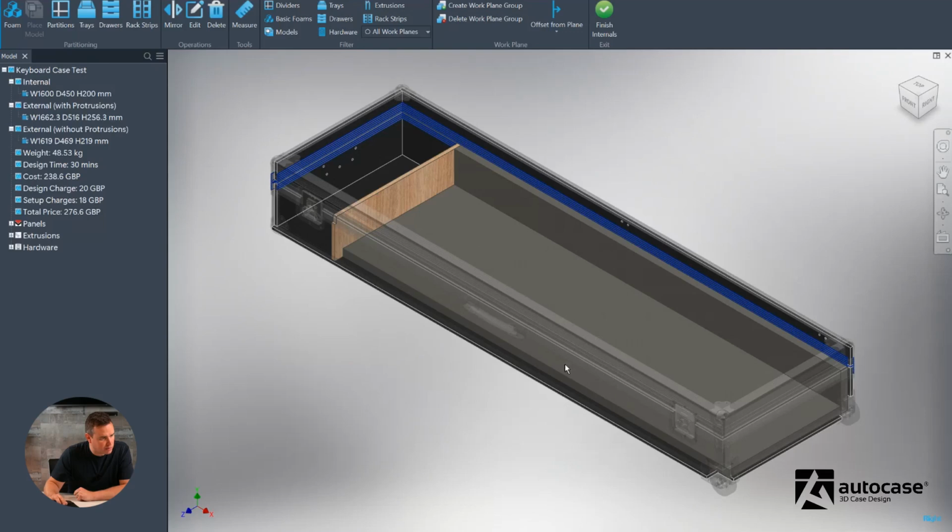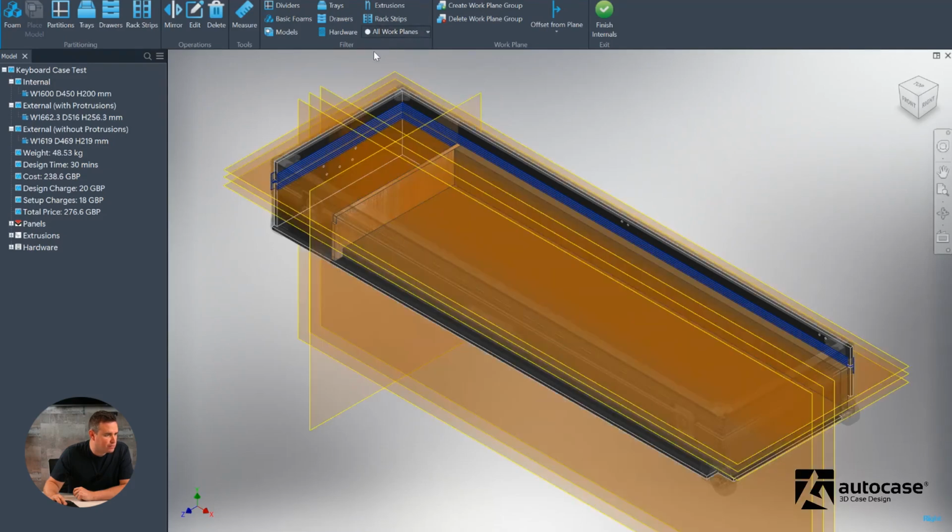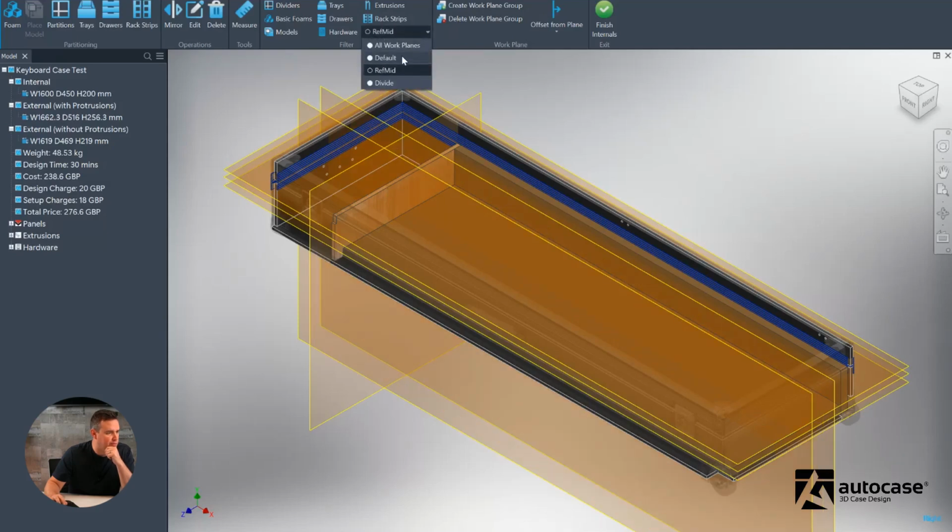You can't see the foam that's in the foreground. So we're now going to place some foam at the ends, but leaving space for hands. So to do that, let's get our work planes back on. And then we can hide one we don't want.